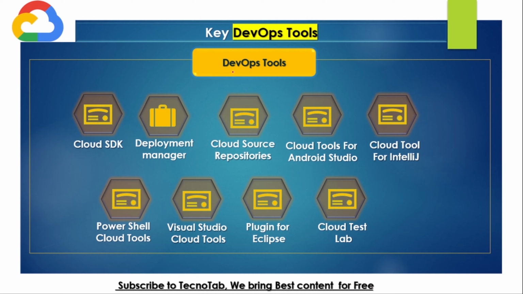So the next in the list is DevOps tools. So what is DevOps? DevOps means development and operations. Both combined together, it becomes DevOps. Now, why do we need DevOps in our applications? In development and operations, there is a set of tasks that are repetitive in nature and require some manual effort.